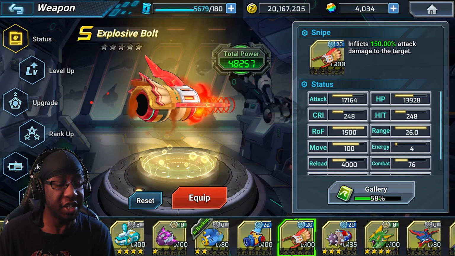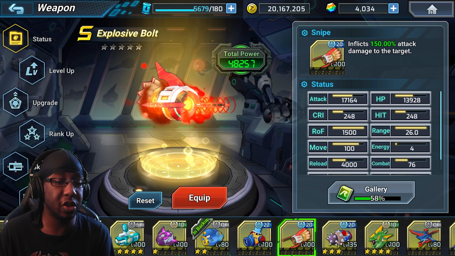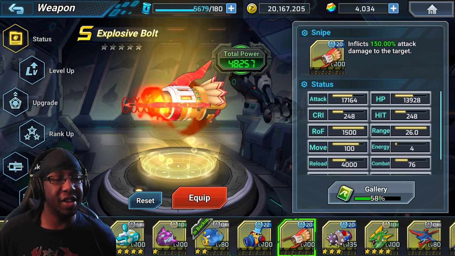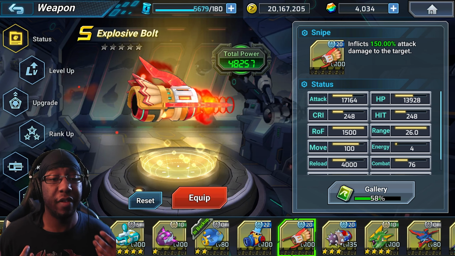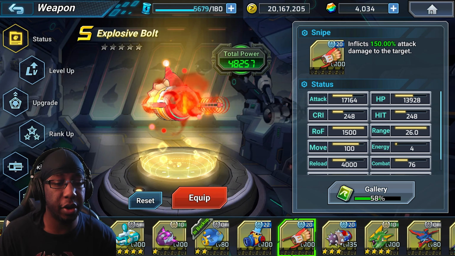We have the Explosive Bolt as well, which is another sniper style buster, because those busters just tend to work the best in PvP, right? Because you don't really have to be close to your opposition. You can hit them from a very safe distance and be pretty good.